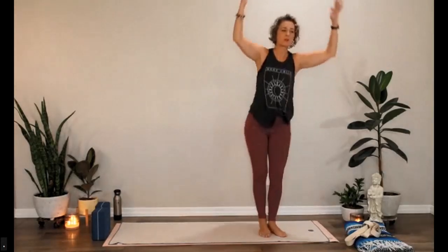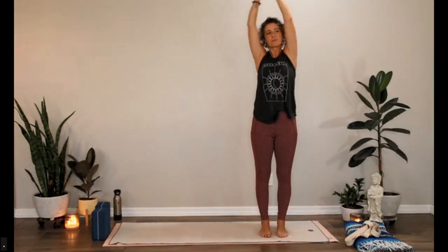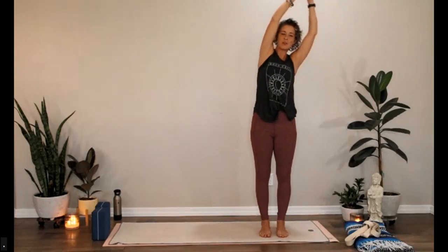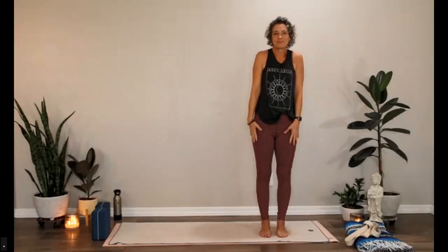All the way back over to the right end of our mat. Crescent moon to the center. And crescent moon away. And all the way back up to me. And lower the knees. Beautiful.